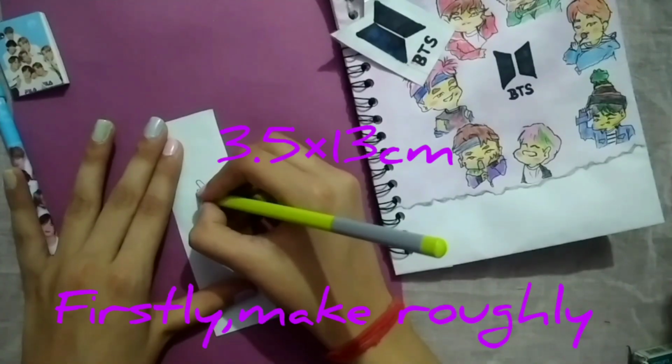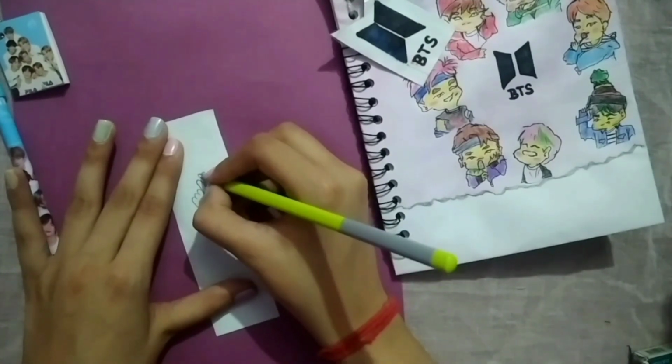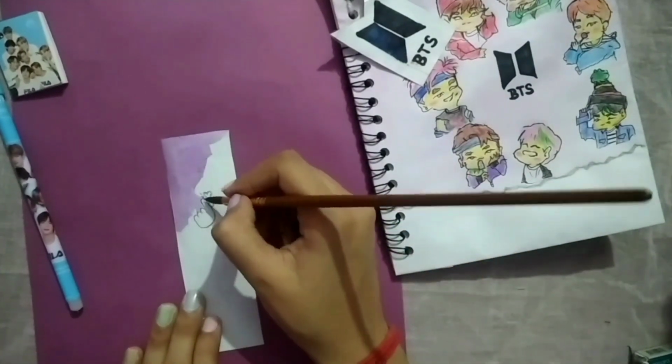Now let's make the second one. Firstly, make a rough sketch. I purple you. Now do the purple color. I hope you like it.